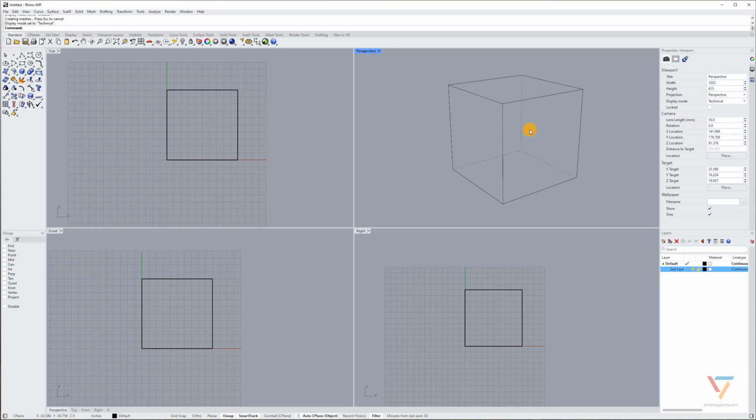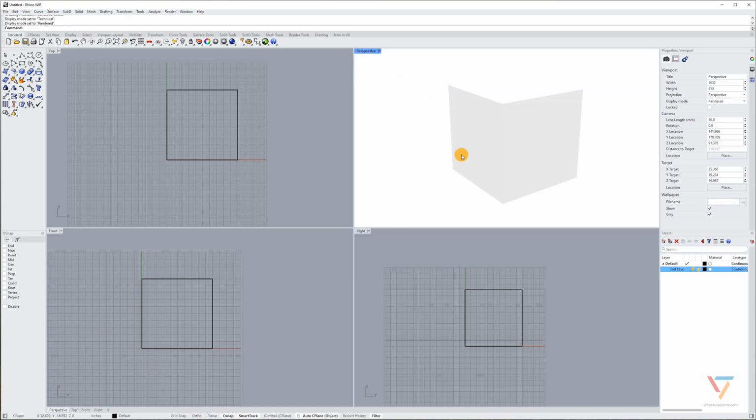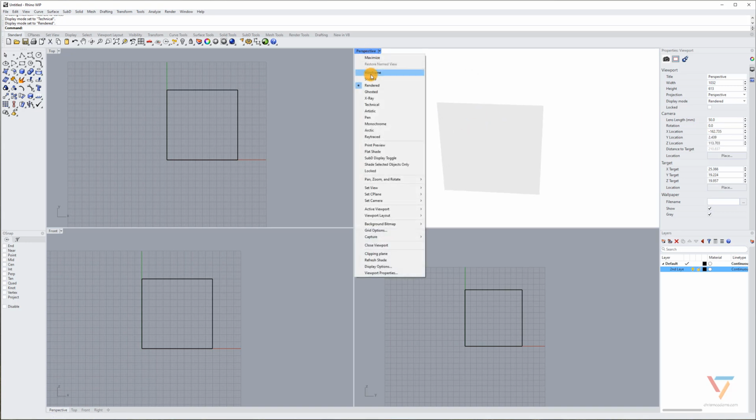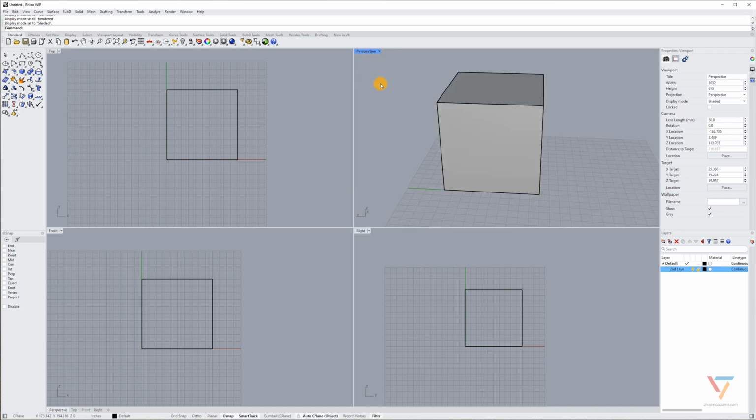I usually make my own drawings, generate my own line work, and then use Adobe Illustrator to make sure that line work looks exactly as I want it. But sometimes it's helpful just to see what we have here. I can right click and go to a rendered view. Rendered view will give me a sense of materiality, shade, and shadow. Right now, this is just a white box and a white background, pretty evenly lit, so it's not a very compelling 3D representation. I'll go back to shaded.